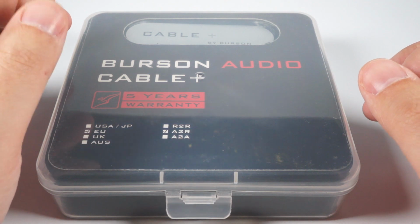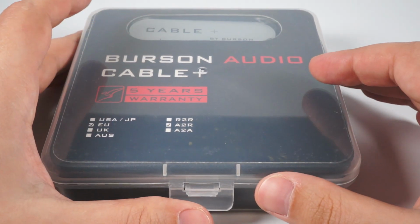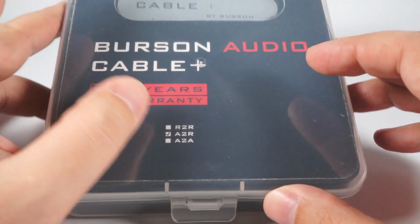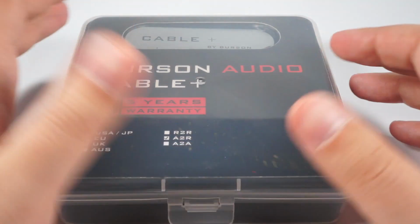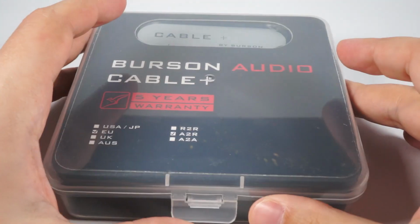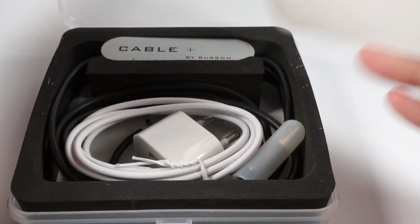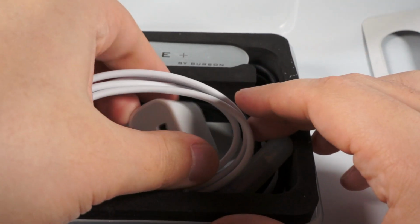It's sold for $150 each one, with worldwide delivery as far as I know, with a 5 years warranty, and I will show it to you in more detail now. So it came in this nice plastic box. You open it, and here is the accessory set.